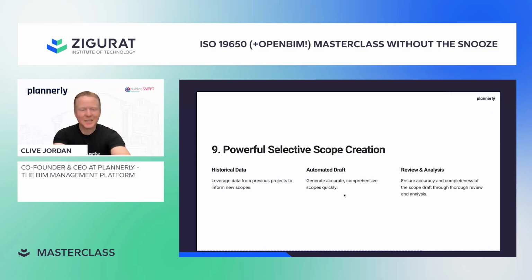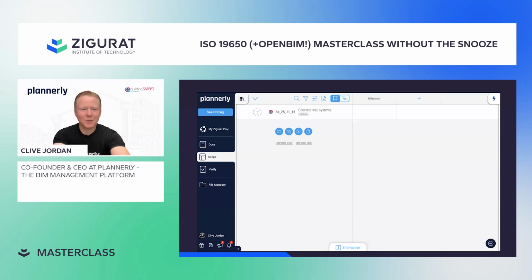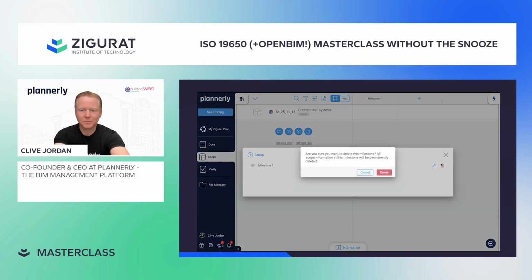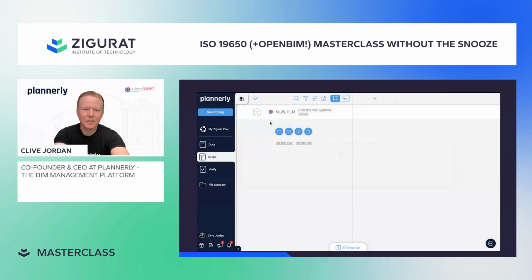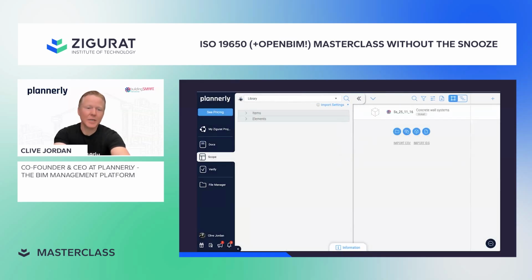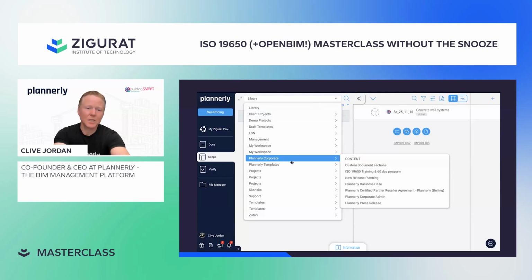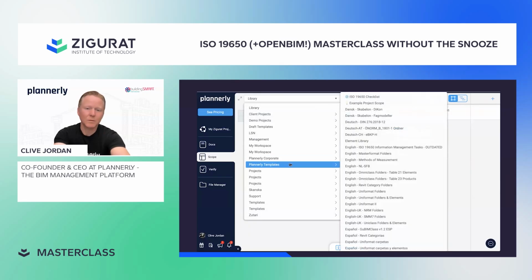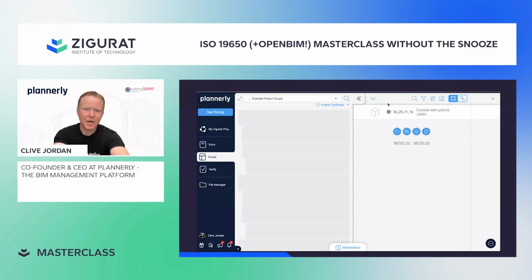When you're creating this, it seems like, well, I don't want to create this manually every single time. And yeah, who would want to? What we really want to be able to do, and let me delete that one milestone, is to be able to use a library and to be able to use content that maybe we've worked on before. So if we've got an example project or a project that we have used before, that's available here in the Planoly templates. If you go to example project, there's a bunch of content here.